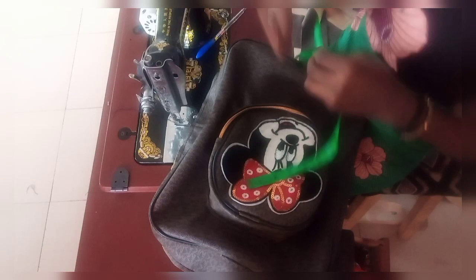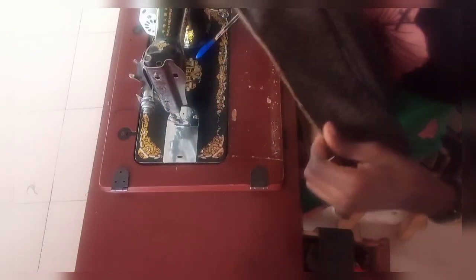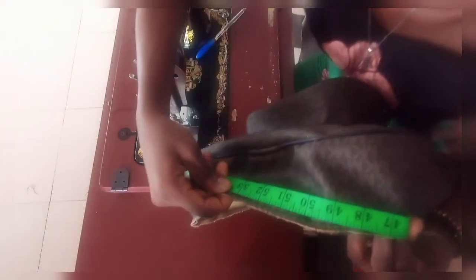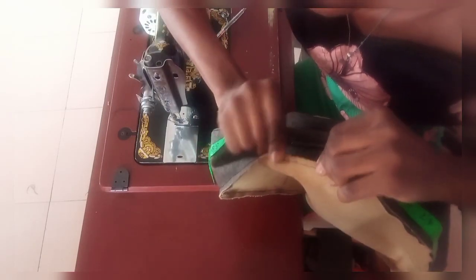Now I'm done fixing this. Can you see? So what I need to do now is to measure it all around. I'll be starting from where I notch here at the bottom. Don't forget I started from here where I notch. Can you see where I notch? So what I have here is 53 inches.